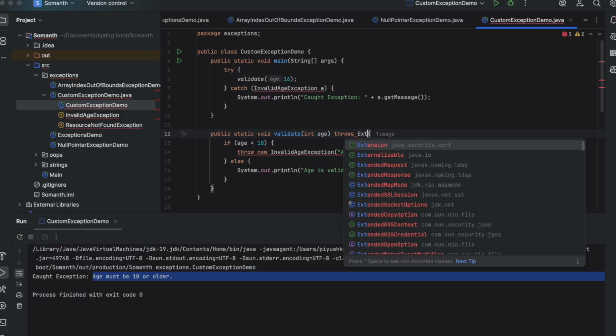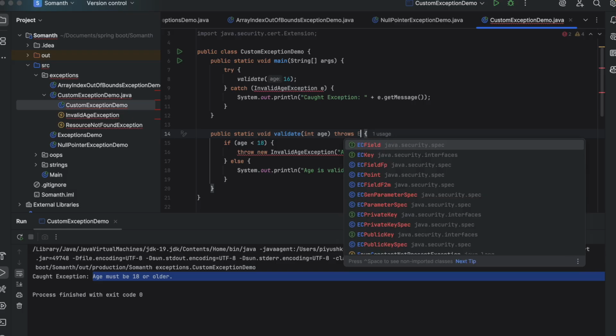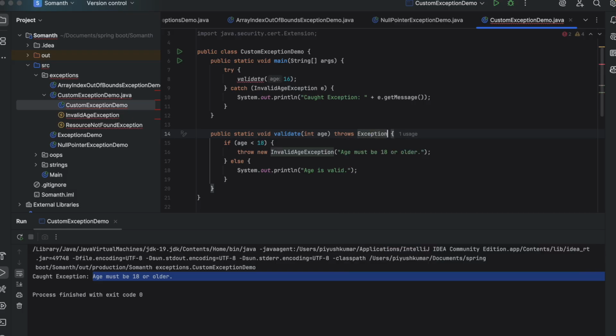Here you can declare Exception also, and that will also work because Exception is the parent class, so it covers all types of exceptions. Our custom exception is also a part of the Exception class, so there will be no issue.